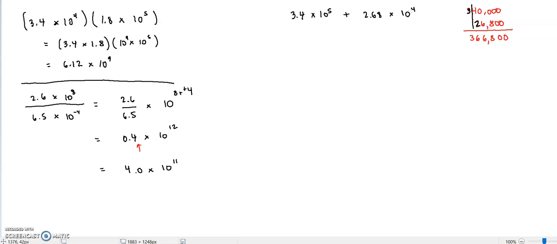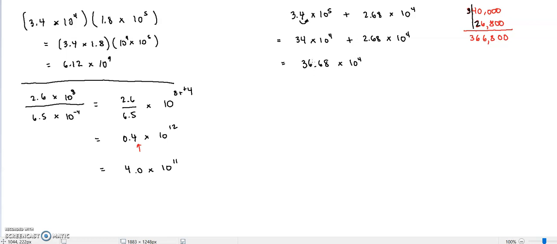So what you have to do is you have to get these to the same exponents, then you can add them, then you can convert it back. All right, so I think it's easier to go down to the smaller exponents because that makes your numbers bigger. So what I mean by that is I would make this 34 times 10 to the 4th. Okay, so I move it over 1, and then 2.68 times 10 to the 4th. Now they're the same. Now they're in the same decimal places, and I can add them. So I can add 34 and 2.68, and I get 36.68 times 10 to the 4th.